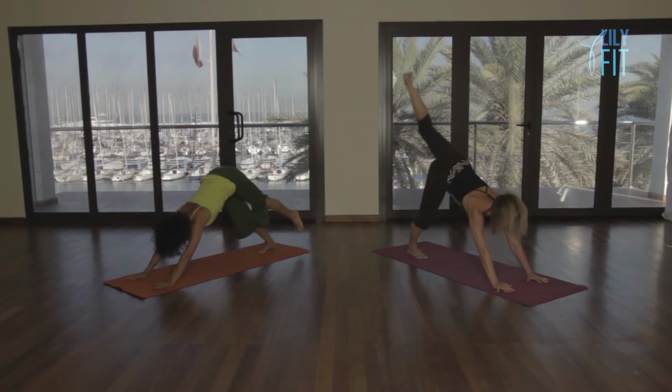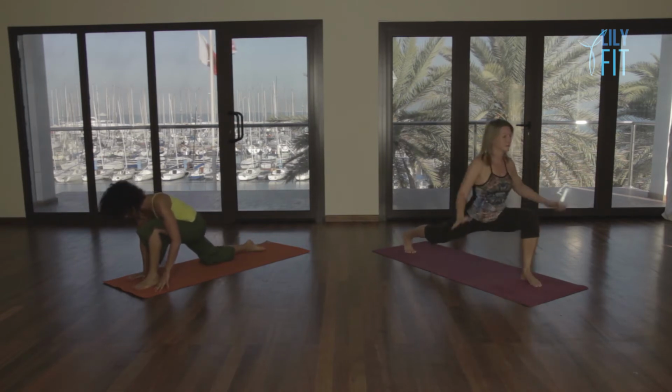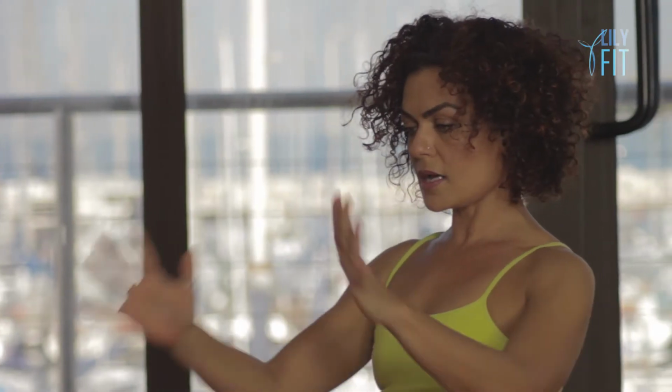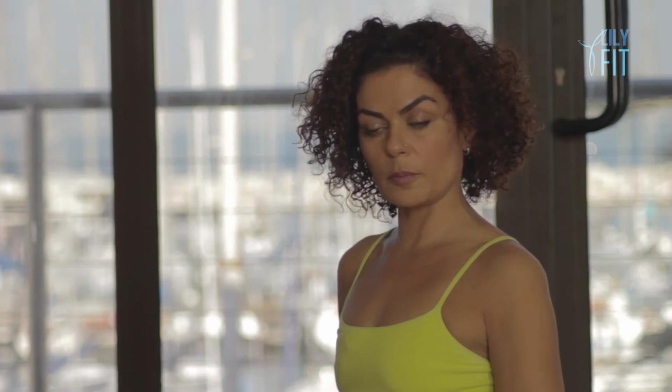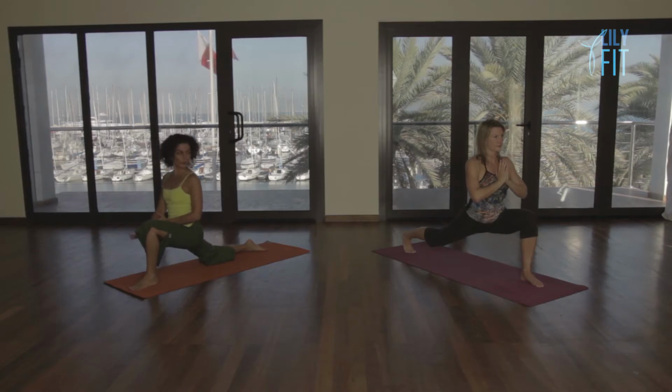Nice. Take a deep inhale. Exhale, bring the foot forward. Take your time. Make sure the knee's on top of your ankle. Peel the chest up. Inhale, extend the spine. Exhale, either hands to your heart. You can hold it here. This is about opening in the front of that right hip, so you want to give it a chance to open. Plant that front foot, that's your base.